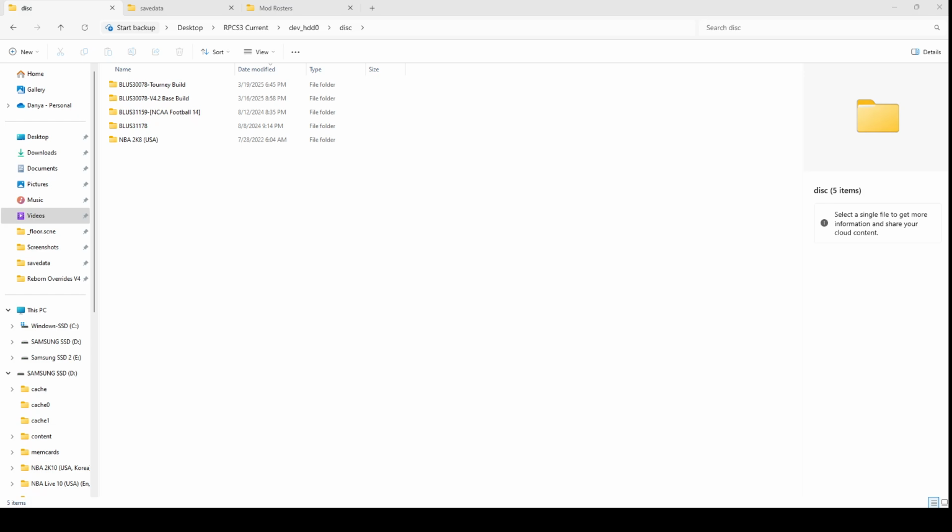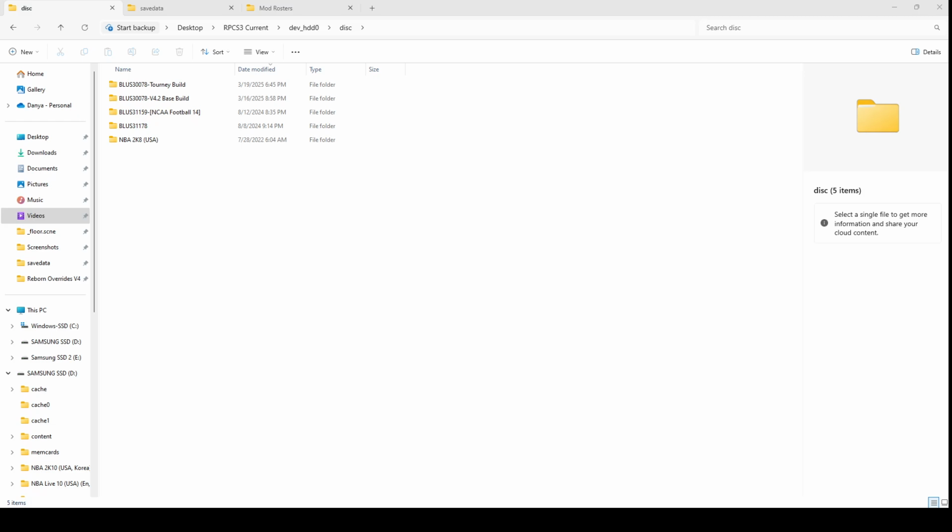Like I said before, the first thing you're going to do is go to your College Hoops 2K8 game folder, version 4.2, and make another copy of it. After that, you're going to rename that copy tourney build, tournament build, version 4.4.2, whatever you want to call it. That will allow you to separate between version 4.2 and the tournament build. For me, I went with tourney build as that's the easiest to remember.